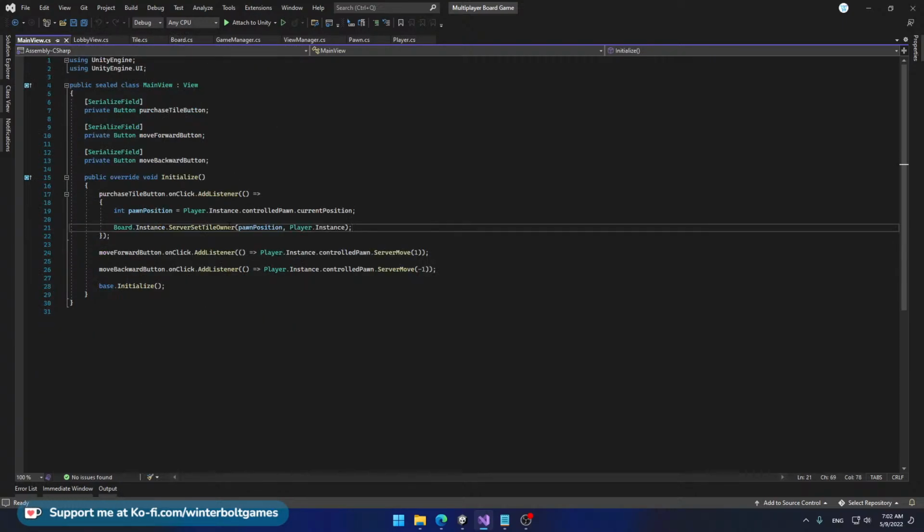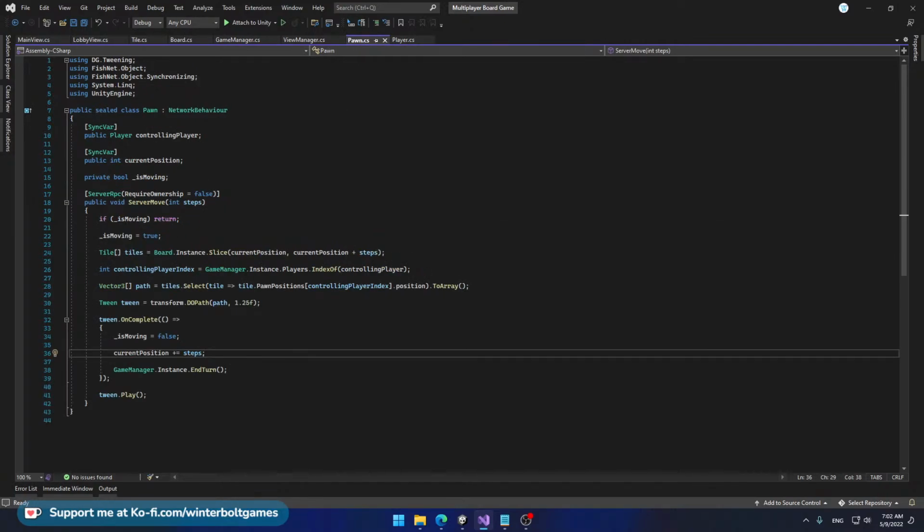So let's see. Okay, we might be doing something wrong, but I doubt it really. So let's go ahead and do a different approach to synchronizing this value here.